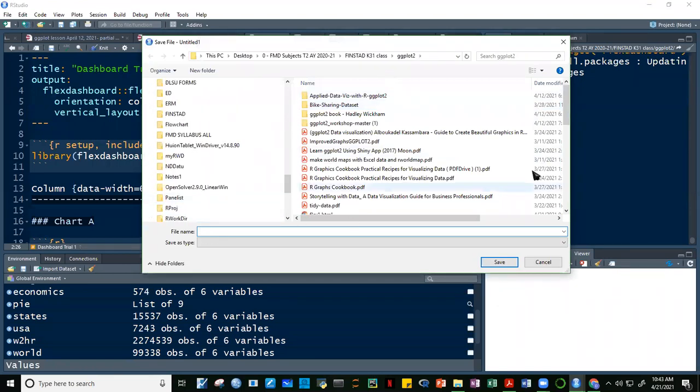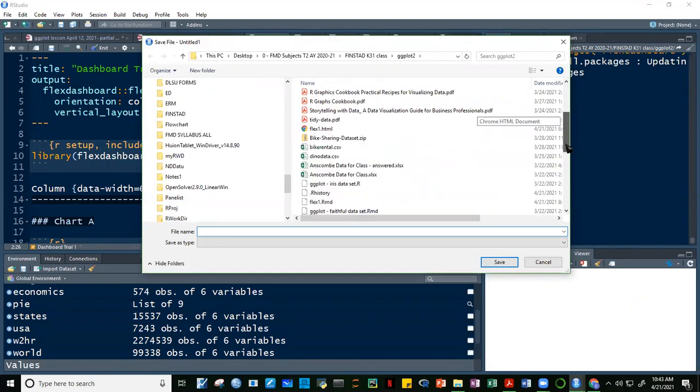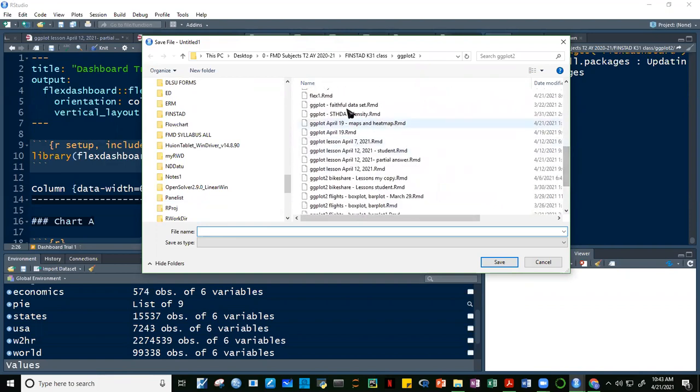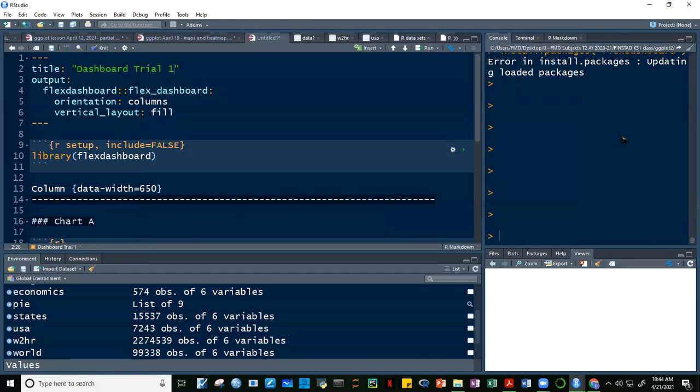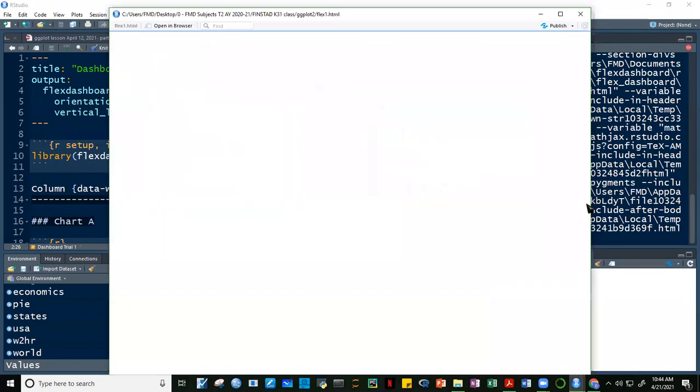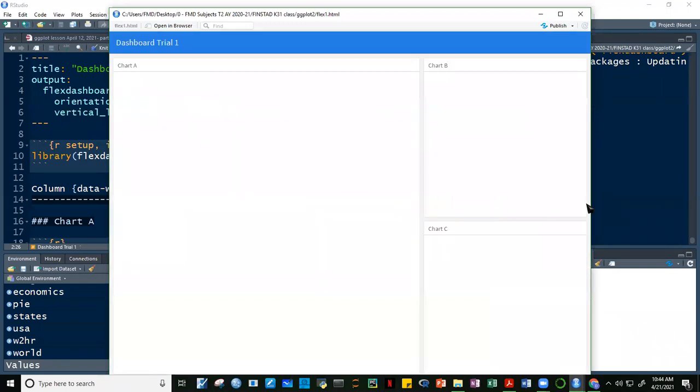Save it wherever you want, guys. I'll just put it here, flex 1. Then it will run in R Markdown, it's processing. Okay, then we have our first dashboard.